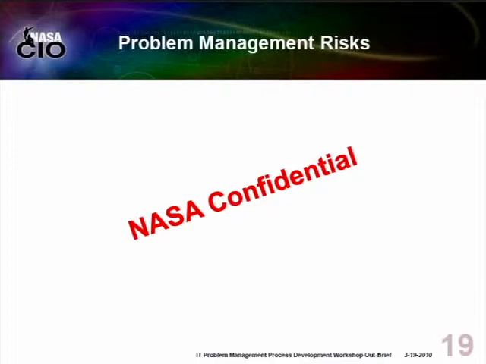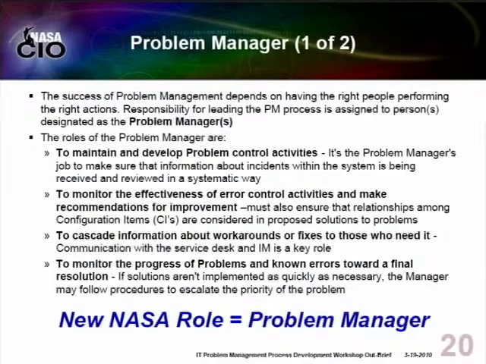Okay, as always, there were risks identified with this new process. They have been assigned to owners. They're being worked currently, and they all have due dates. The actual role that Dan was talking about is a pretty important piece of this. In other words, to do this proactively, it has to have a team. And to get that team together, you have to have a problem manager. The success of this process depends on the right people performing all these actions that Dan just went through. And it's got to be the responsibility of a problem manager.